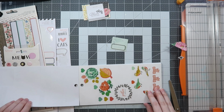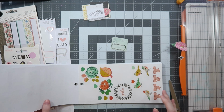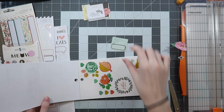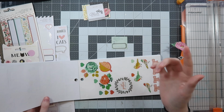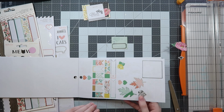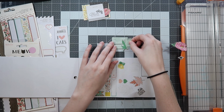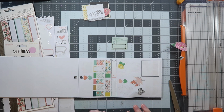There we go. So we got options. We still got our flower over here, which we'll probably keep in mind because that's my favorite so far. This little Gather Memories would be great if this was a little bit bigger. So just making sure you keep in mind the ratios of elements you're bringing in. We could bring in the leaves and do some leaf layering. It is the exact same color though, so that's not a lot of contrast.